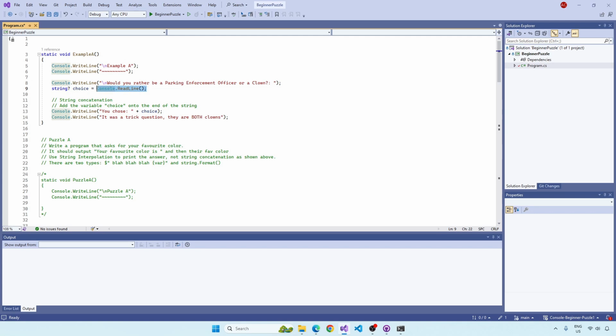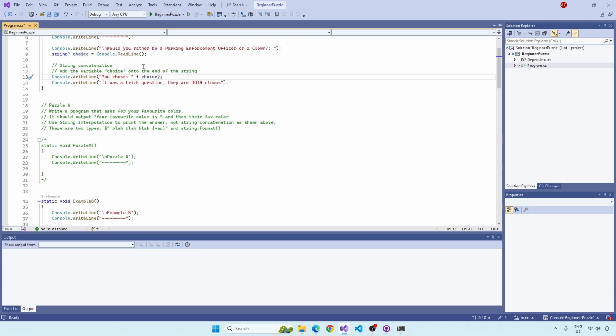This Console.ReadLine allows the program to take input from the user, and it's saving it to the variable choice. The question mark here is just simply allowing this to be nullable. At the moment, it's so simple. I'm just trying to avoid the green highlighting error all over the place, saying this is a null variable. The example is using string concatenation. Okay, so what it's doing is it's writing out this text and then it's just adding whatever your input is onto that text. Very simple.